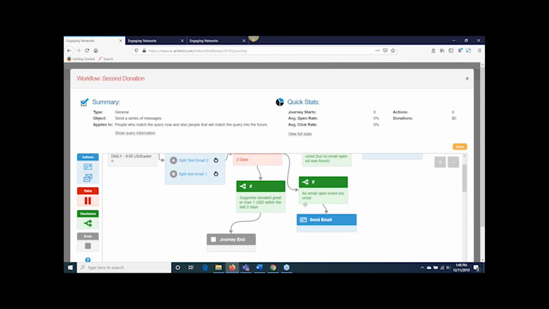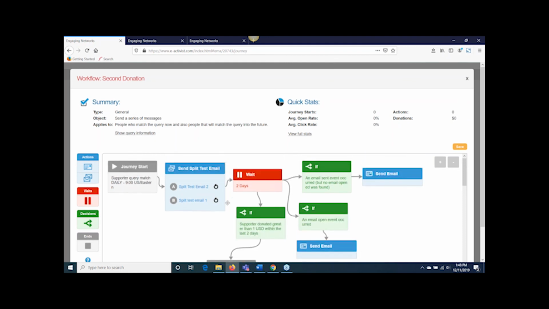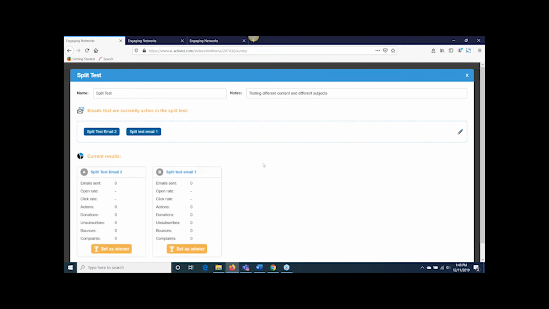I guess the last thing that we want to cover is that you do have the options for split tests in Engaging Networks. So you can send an email or you can send a split test email, and let's just take a look at what this would look like. It may make sense for me to back up and do a new one.